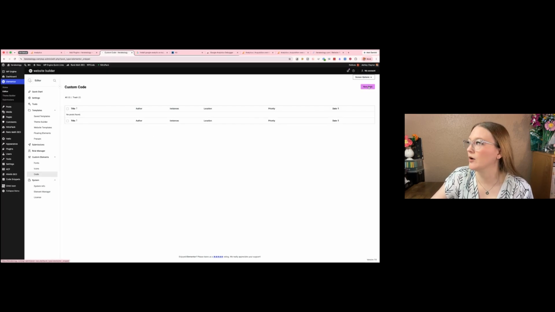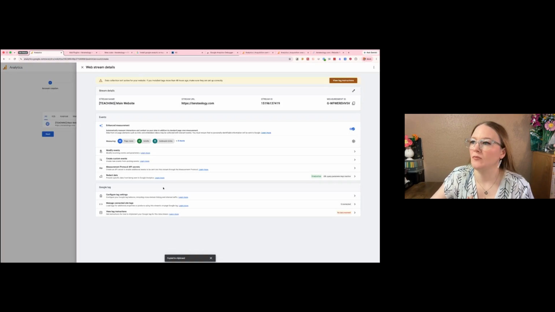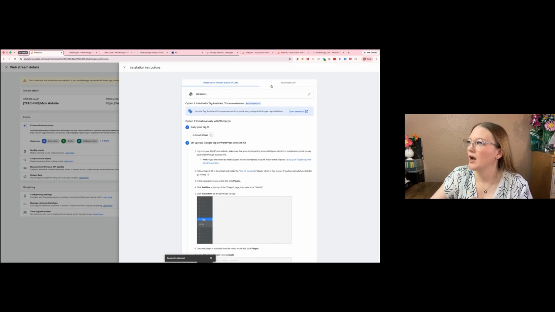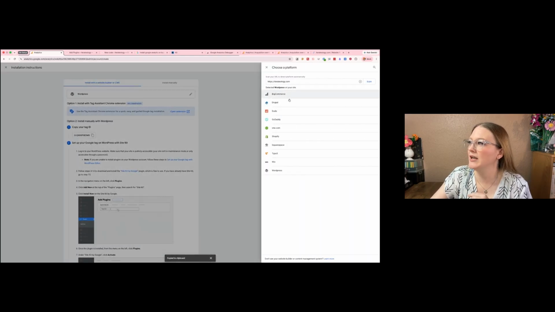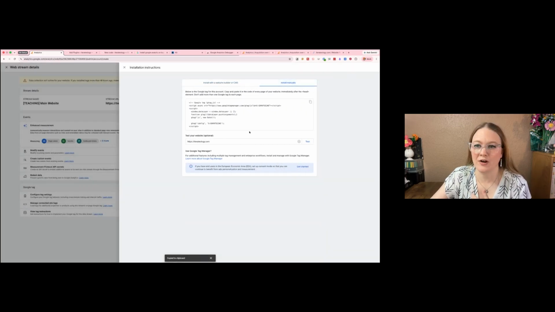So go to custom code. We're going to do new code. This is also going to be the same for anybody that has to manually put in the code itself for things. All right, so back to this so we can get that code. I'm ignoring these because it does also pull in several other options if you do any of these, so that it would also pull in Squarespace automatically as well. Because again, Google's gotten better about understanding what most people are using and making the setup as easy as possible. But this will be the code that we need to install it manually.